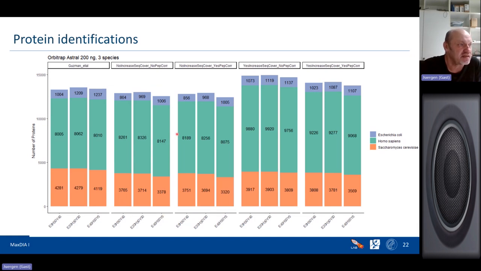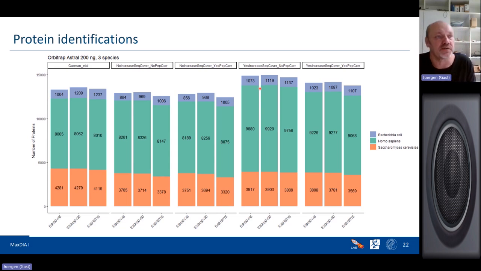If we don't use these advanced features, and then filter with the peptide correlation filtering on these results, we get the ones in the middle here, which is almost the same, which means that the peptide correlation is not filtering anything if we apply it to the data with 1% FDR. That is kind of nice and expected, that when we use only solidly identified peptides, none of them are filtered out, right? Then if we apply only the sequence coverage increase, we get a substantial increase in the number of protein identifications, as we also saw before in these Venn diagrams.